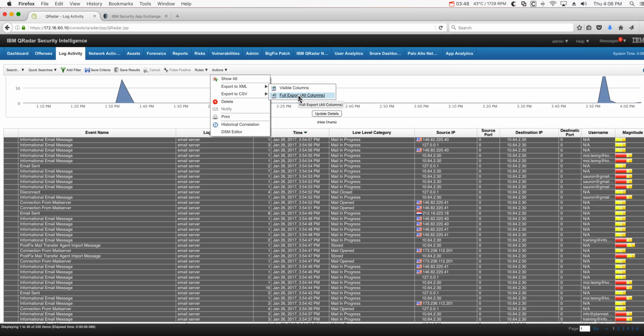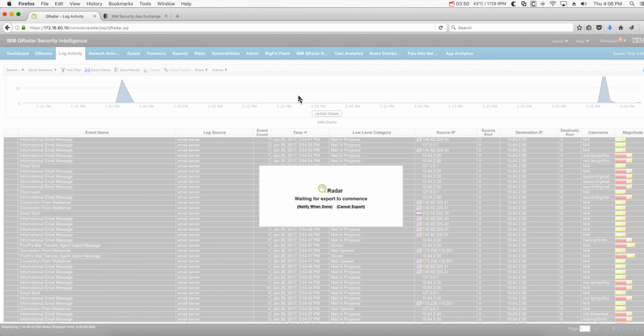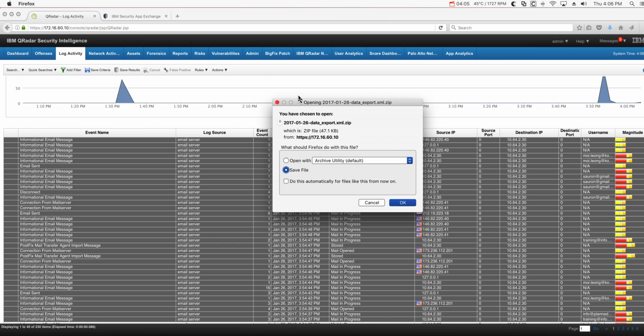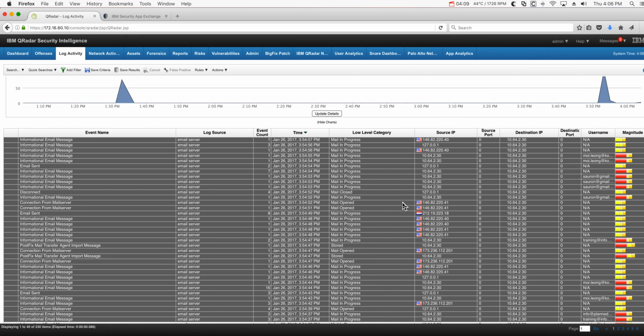into XML format, and then you can specify where you want to save that file. But that file is in XML format, and what you want is to have it in a standard log or text format. So I can save this file someplace. For that, there are several ways of doing it. There is Python, so you can go to GitHub and get a Python script that converts from XML to logs.